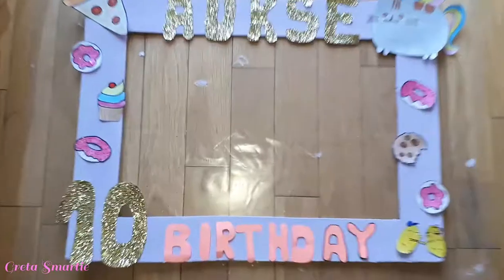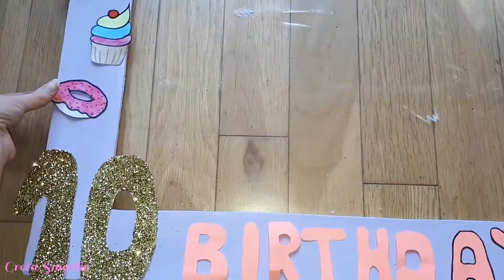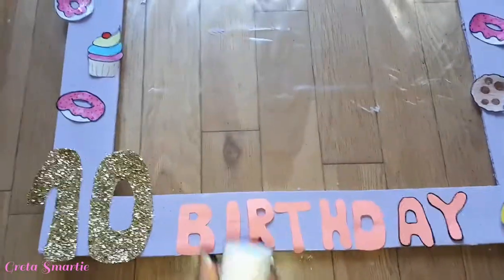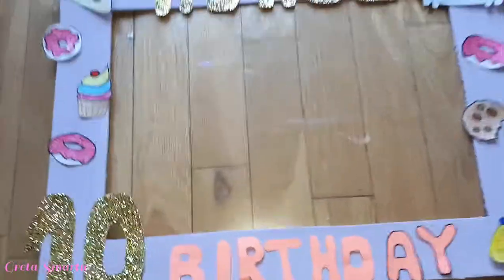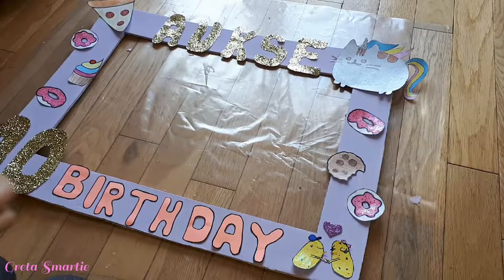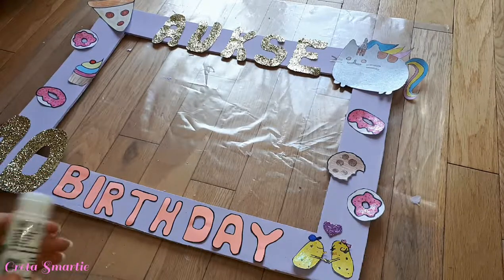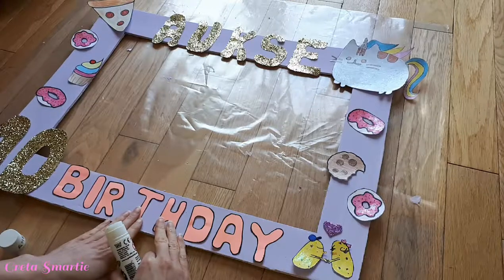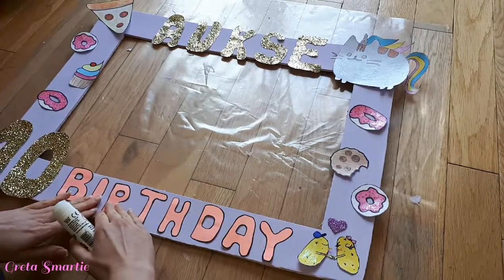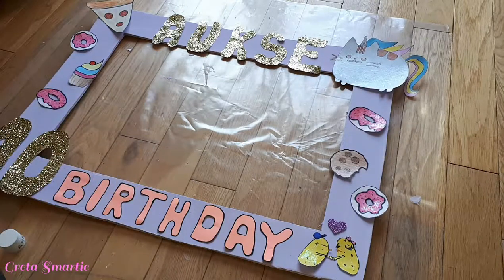And by the way, I'm gonna glue everything with a glue stick, this one. It's very good. Everything sticks and stays on. And that'll be it. So I'm starting first with the letters. I'm kind of sorting out where's the middle. Lay them out. And then I'm gonna use the glue stick and stick them on.